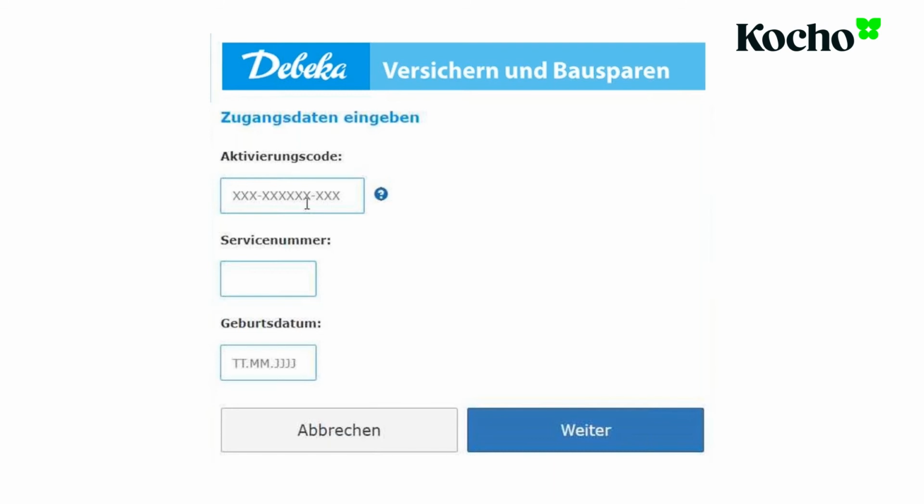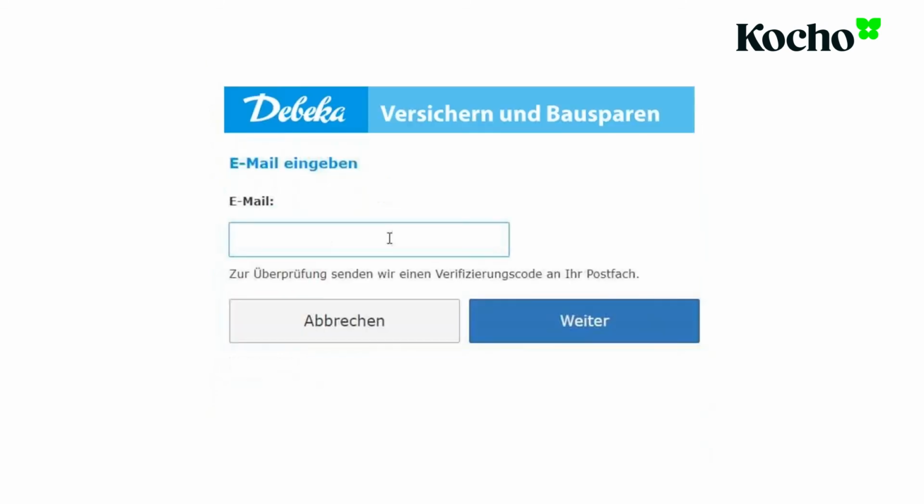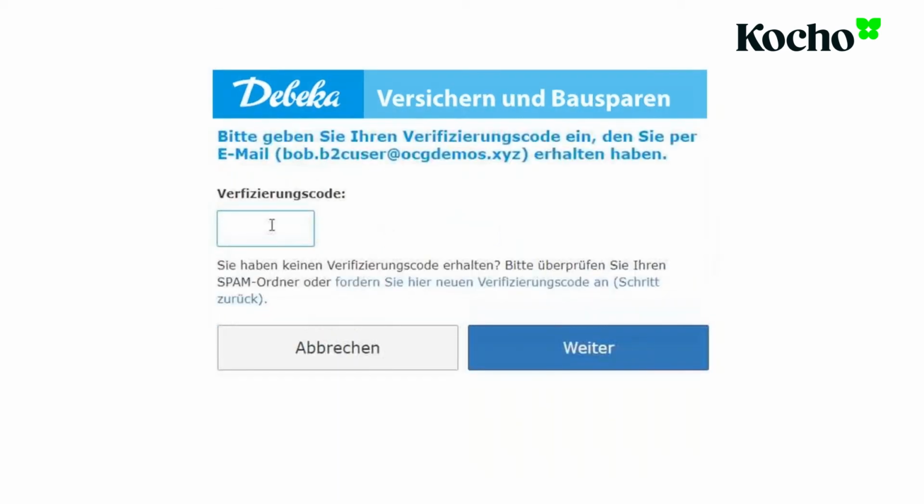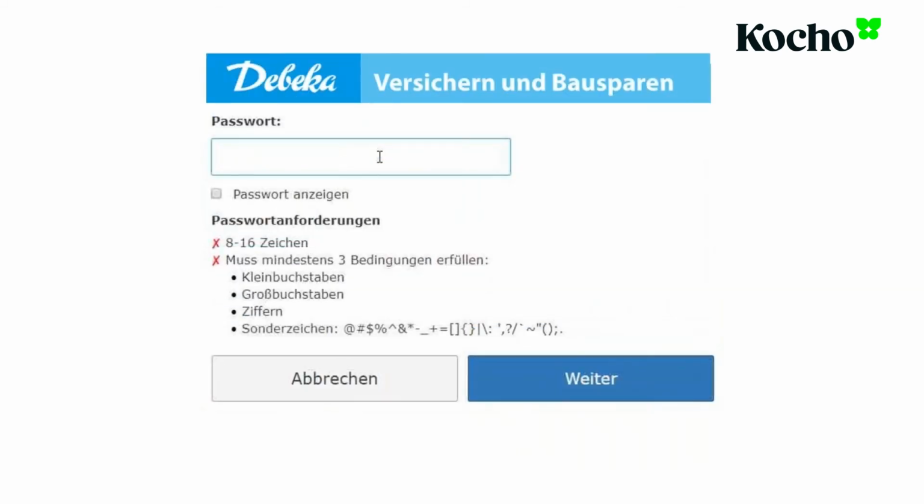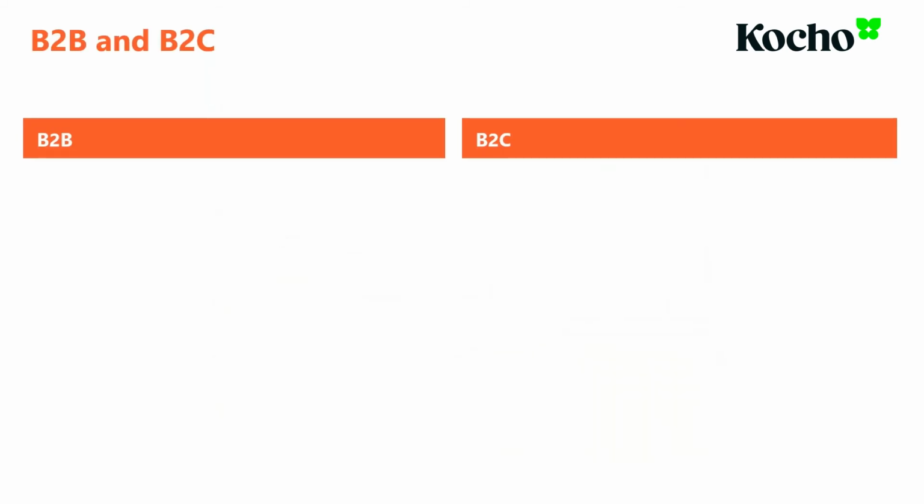After this point, we know exactly who the user is. So then we say, can you set up some credentials so that you can log in again? So at this point, they put in their email address. They put in a verification code that's sent to their email so that we know we can trust that email address. They choose a password, set up MFA, and then they're in.